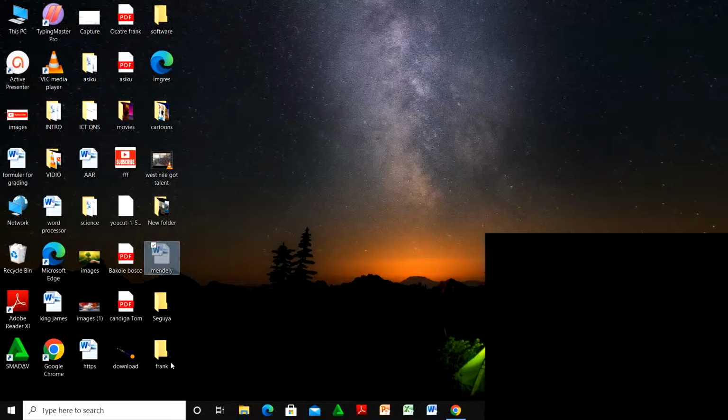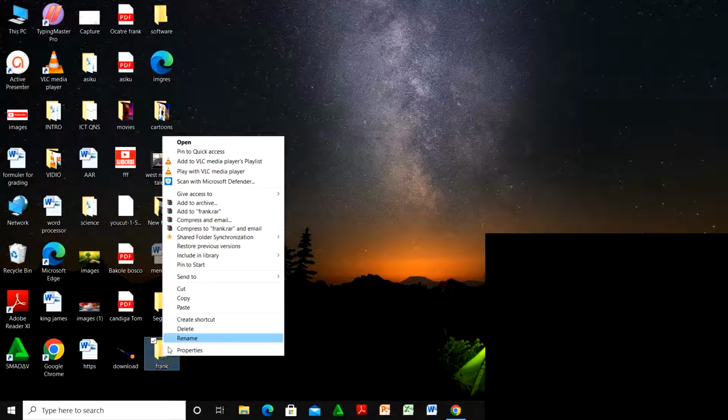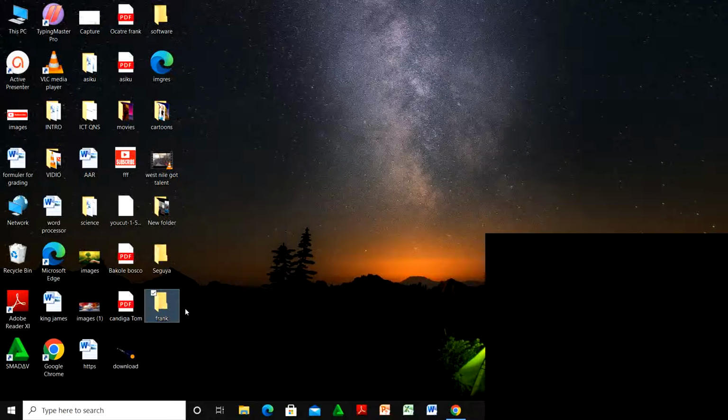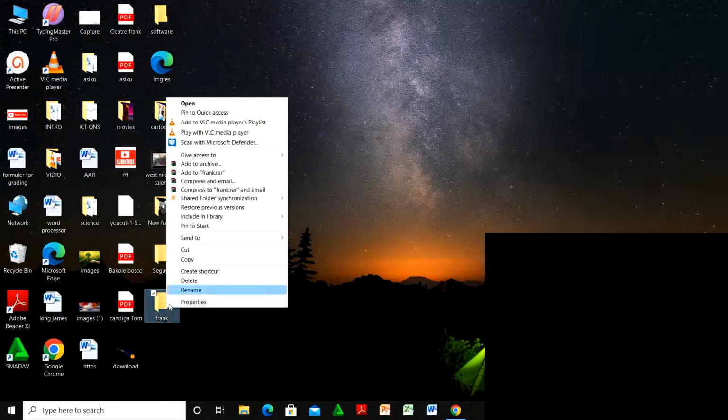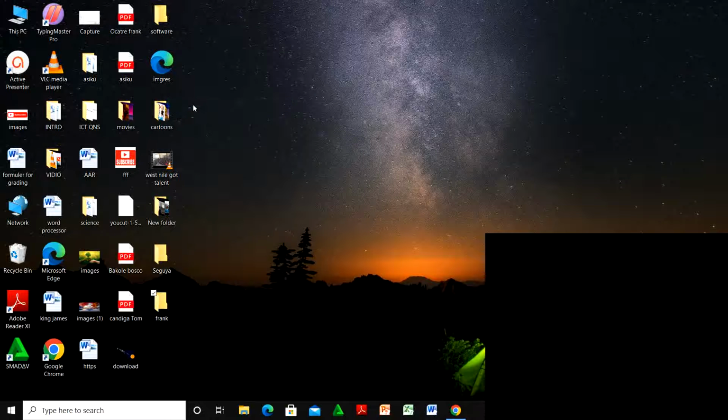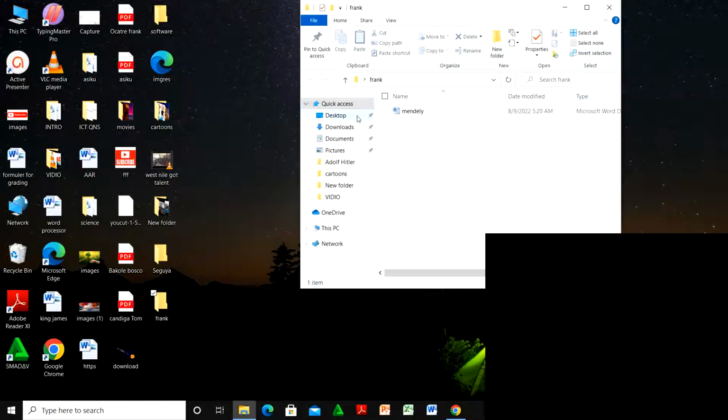So after clicking on cut there, I'll come and right click on my folder, and then after right clicking on the folder, I click on paste. You realize that it has disappeared from there. It is now here. So we have to right click here, and then we click on open to see whether the file is already there inside our folder. You see, our file is already here.